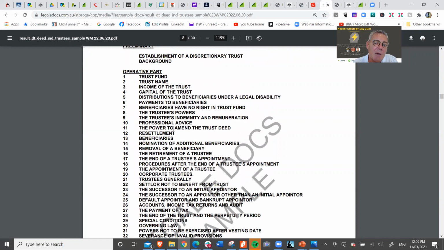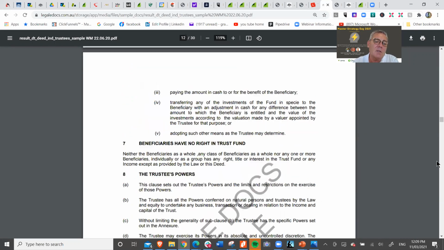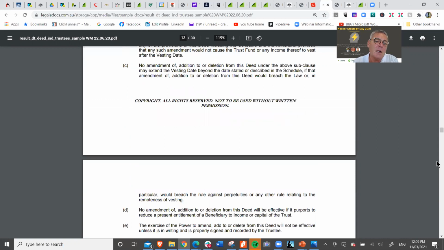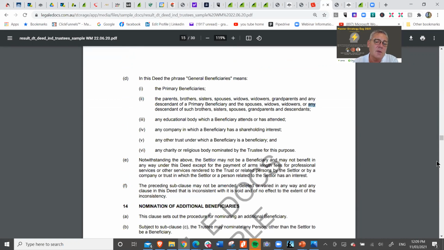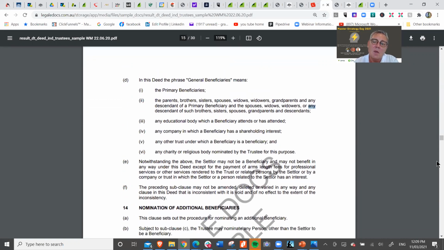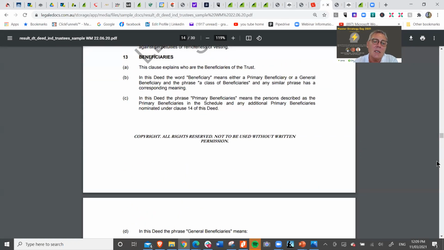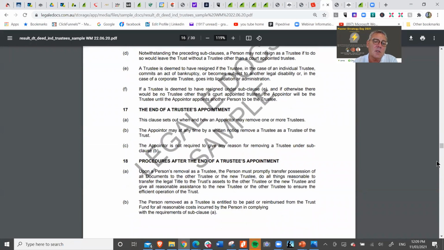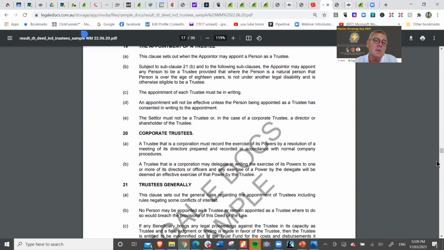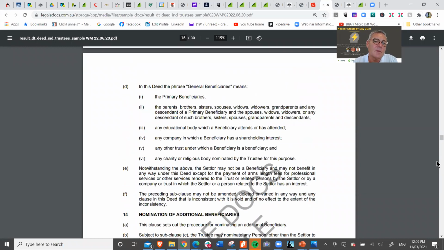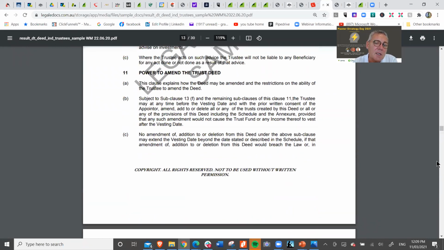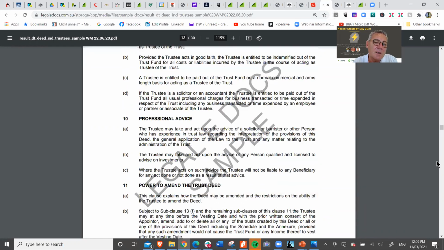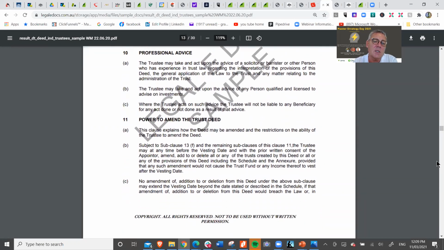Okay, so here I've got the power to amend the trustee. So that is the key for us. Remember, we're having a look at it. So the power to amend the trustee. So I'm going to go through that. So it's on page 11, I think. So the retirement trustee. Oh no, it's 11, sorry. Clause 11, silly me. Resettlement, 8, 9, 10. Okay, power to amend the trustee.